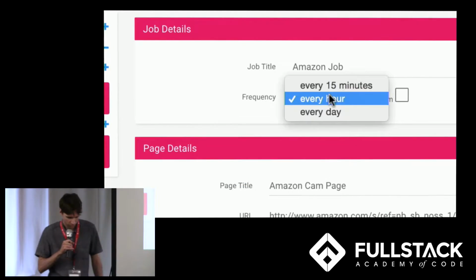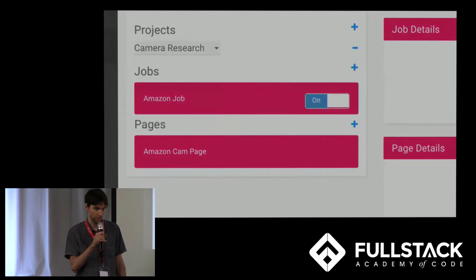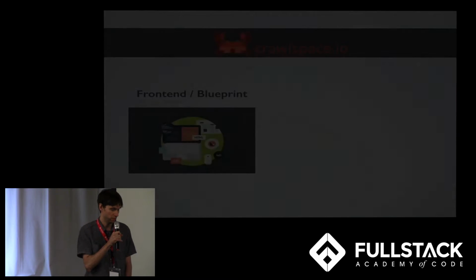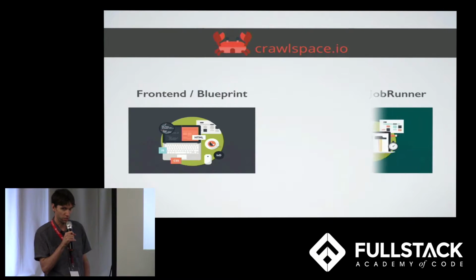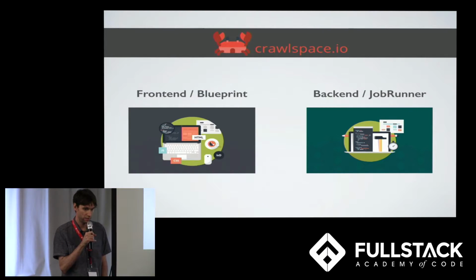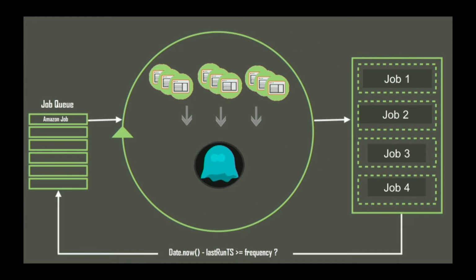Thanks, Anthony. So I'm going to talk about the real workhorse behind Crawlspace, and that is a server-side process that we call the job runner. So the job runner's sole purpose is to monitor all of the jobs on our web page. When it sees that the status for our camera job has changed, it will immediately use PhantomJS to go out and crawl that page using the DOM selectors that we've targeted with our front-end viewer. And in this way, it'll return us our data.